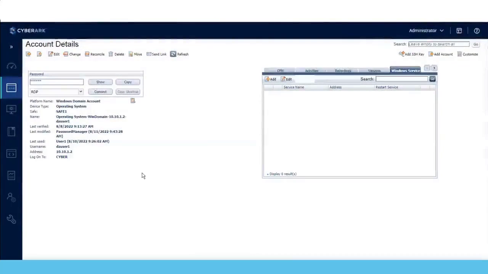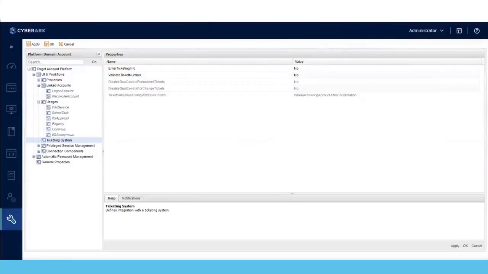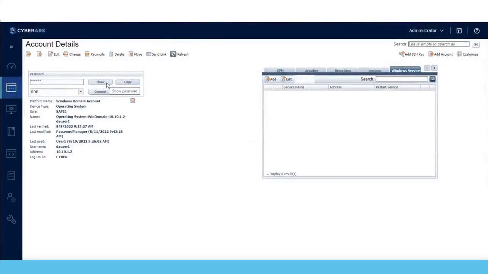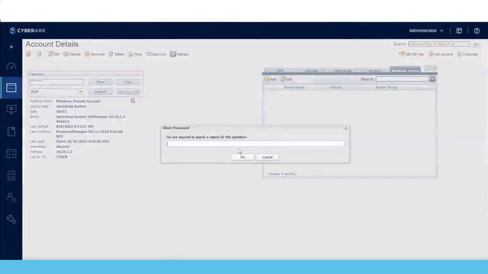We have one policy in master policy, like the specified reason. I think you've got that reason box also while clicking on show. Go to accounts. While it is directly showing the password, it asks for it. Yeah, see here. The same kind of reason we can put for connecting. Okay. Yeah, this part at least I have seen.